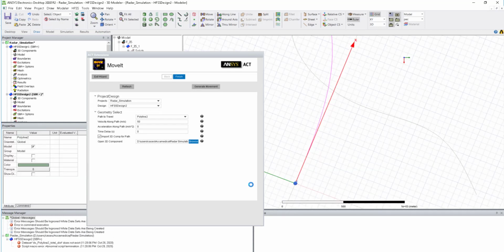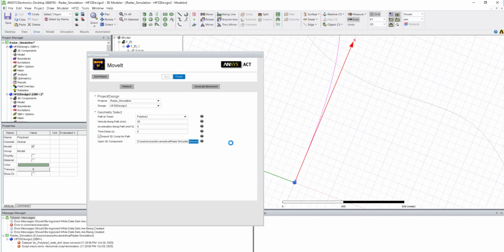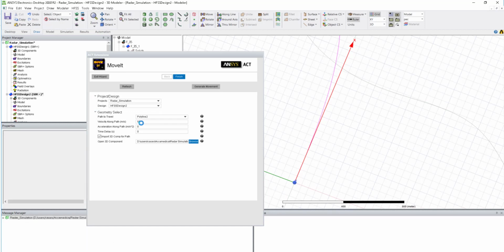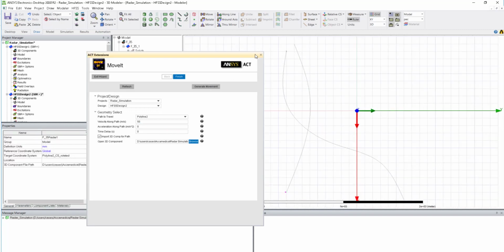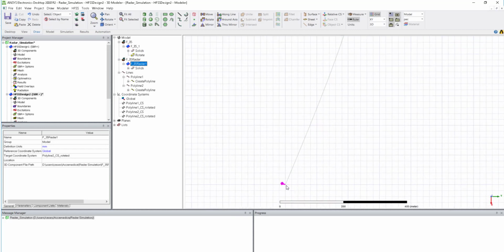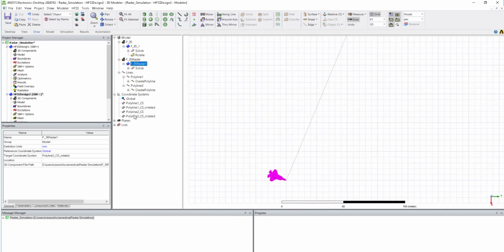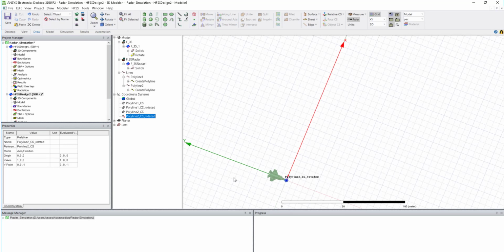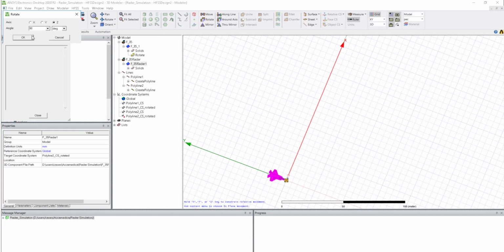Okay, I think it's still working. So you can customize your flight path and all the movement and specify your speed. You can edit it later also. Okay, once you placed it, we can close this one and check how it is coming. So for this one, the polyline 2, you can select it and rotate it. Okay, select this guy and rotate it along, and it should be fine.